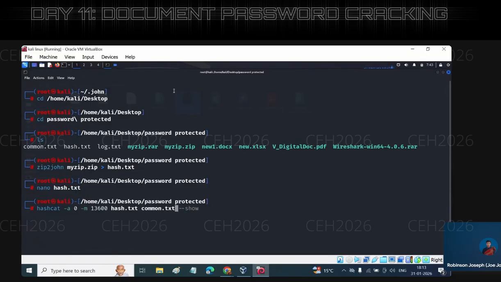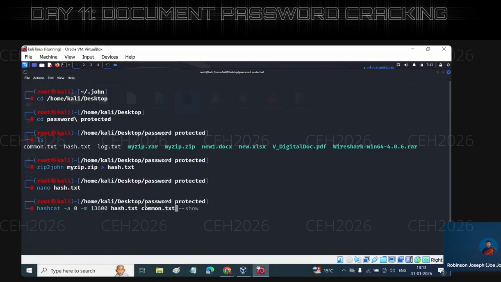So what exactly is it doing with the help of the hashcat command? It is matching this hash value with the common.txt file. The responsibility of hashcat is to convert this hash value to clear text content and match it with common.txt.